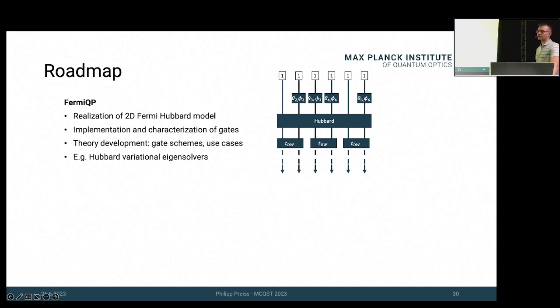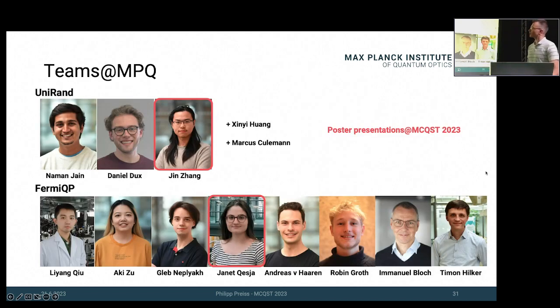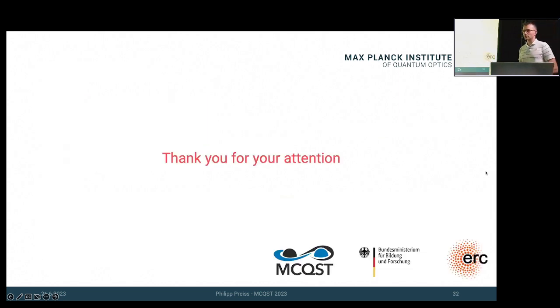This is the type of algorithm that we're interested in, thinking that if we can program product states or prepare product states at very low entropy, what's been hard for us is to prepare these correlated states. If we now have a programmatic way of going from a product state to these correlated states, perhaps we can also reach lower temperatures. This is on the menu for us - of course developing the experiment, also thinking about new theoretical schemes. For example, we can think about variational states for the Fermi-Hubbard model. This is what we'll be pursuing in the next year or so. I didn't talk much about the UNIRAND experiment, so just very briefly, we want to assemble these optical lattice systems and use the toolbox of random unitary measurements to get new access to many-body physics in Fermi-Hubbard systems. Let me just acknowledge the team here - both the UNIRAND and Fermi-QP team. Zijun and Jayadev are here in the audience showing posters, and they'll also be happy to answer questions. So with this, thank you.